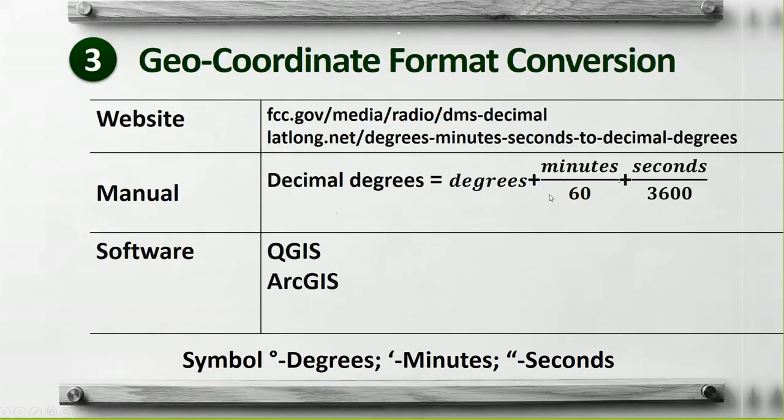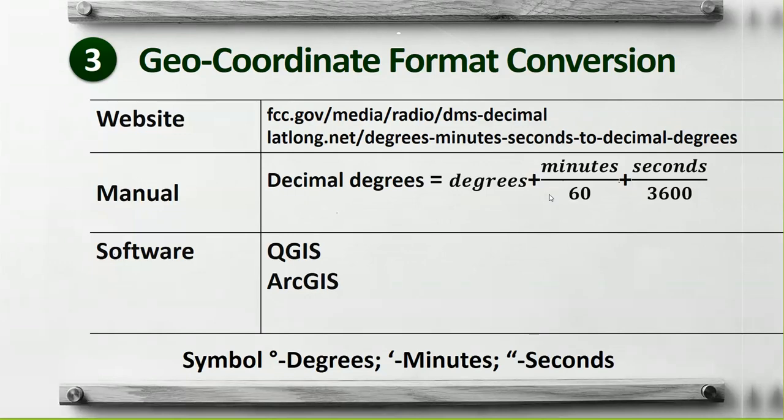So apart from going to a website to do the conversion, you can also do it manually. It's simple mathematics. To convert to decimal degrees, you take degrees, which is the first value that you are given there, plus minutes divided by 60, plus seconds divided by 3,600, and you will get the result.